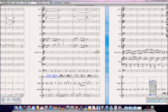I would do the same thing for each of these instruments, just simply going again into edit instruments and repeating the same process.